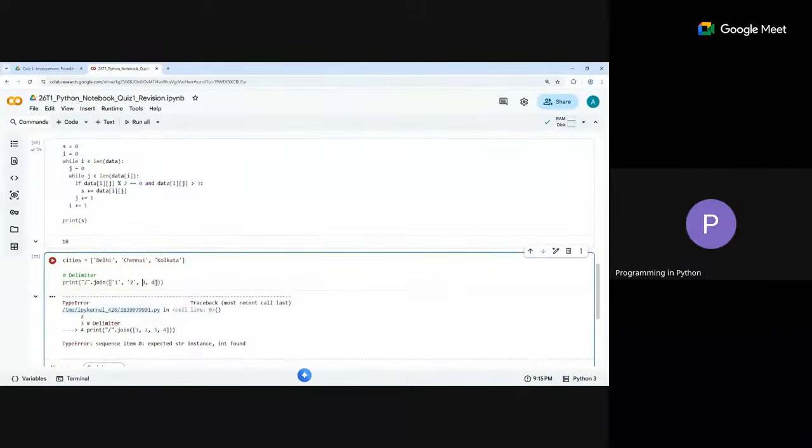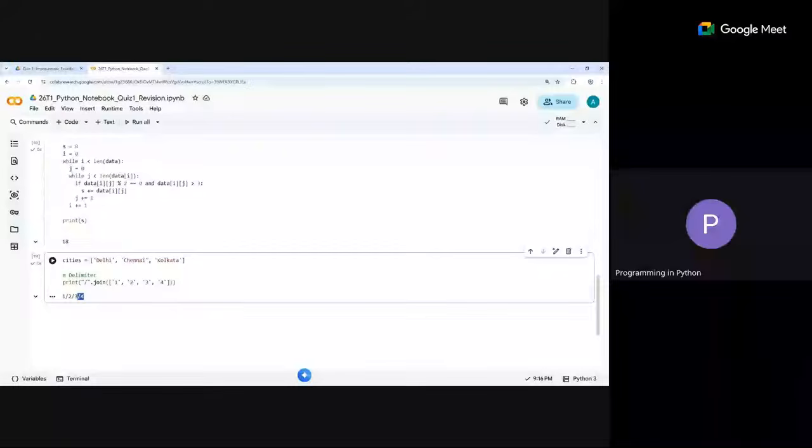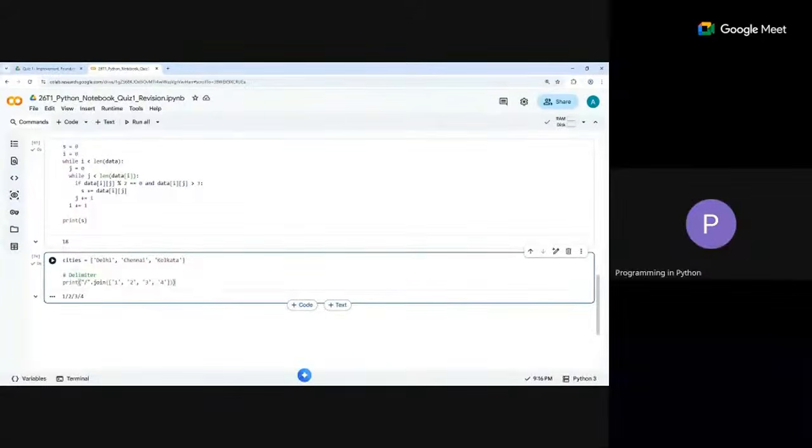Let's say this is the thing, then we get something like this. So that's what happens. Once we join, what we get back is also a string. Only thing is the input was a list; cities was a list. If you convert them to string first, then you can join. Like this one I just quoted, so we converted it to a string and then joined. You gave a delimiter which is also a string, and what you get as a result is also str.